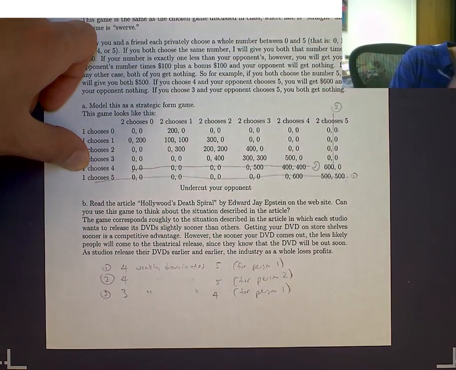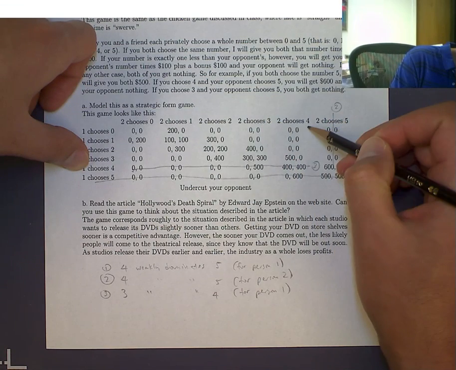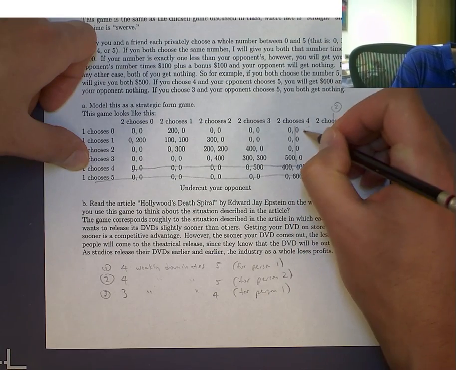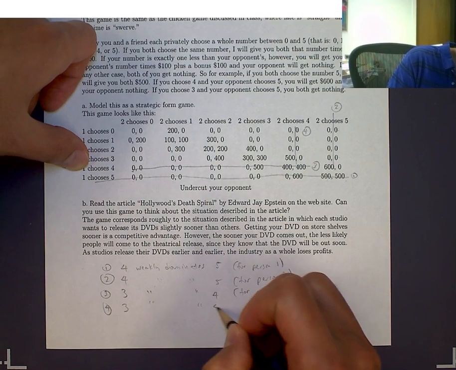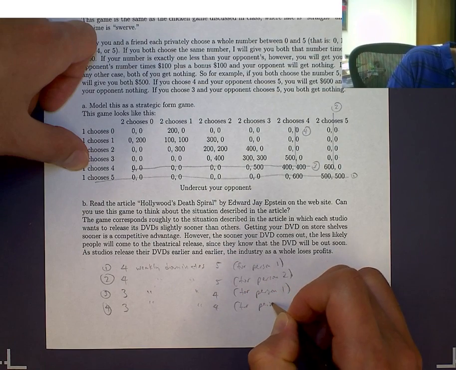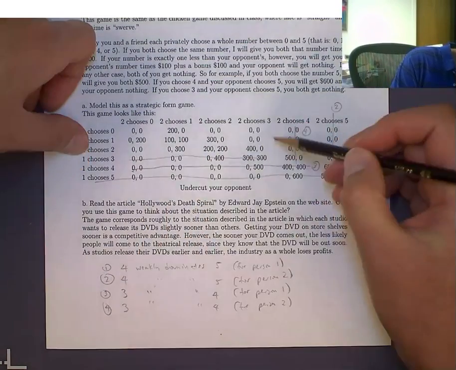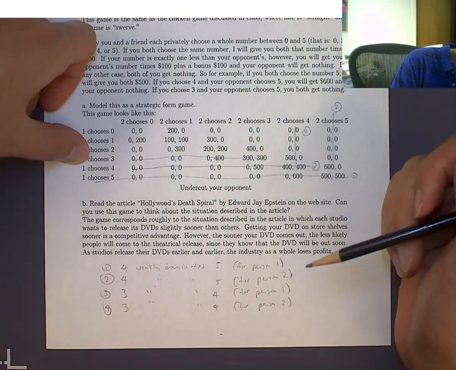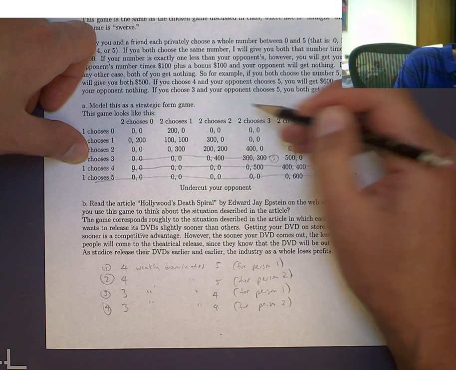Okay, and you realize there's a pattern now. Similarly, for person 2, choosing 3 will weakly dominate choosing 4. This is a tie, 300 is bigger than 0, etc. So we can write 3 weakly dominates 4 for person 2, etc., etc. So we kind of do this thing now. In the smaller game, 2 weakly dominates 3. These are ties. 200 is bigger than 0. 400 is bigger than 300. That would be, I guess, our 5th one. Now for person 2, choosing 2 weakly dominates choosing 3.